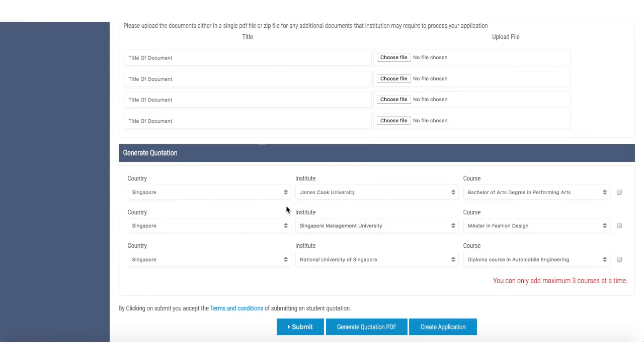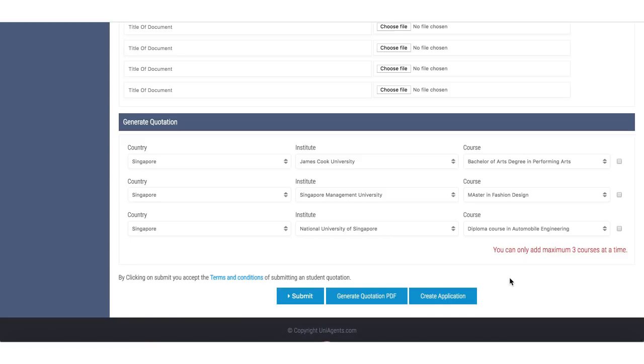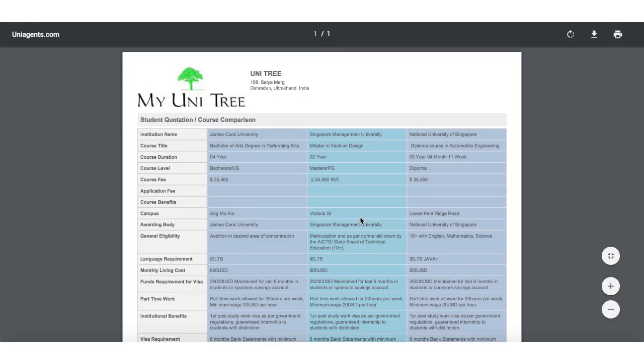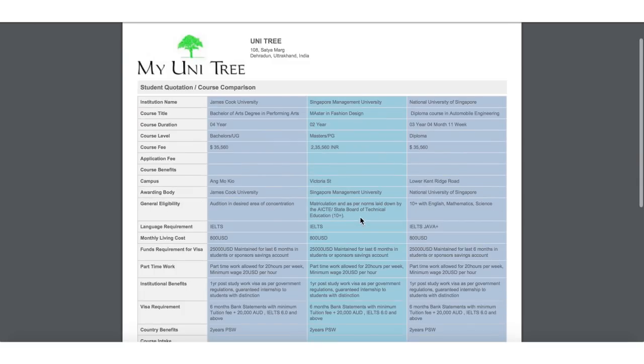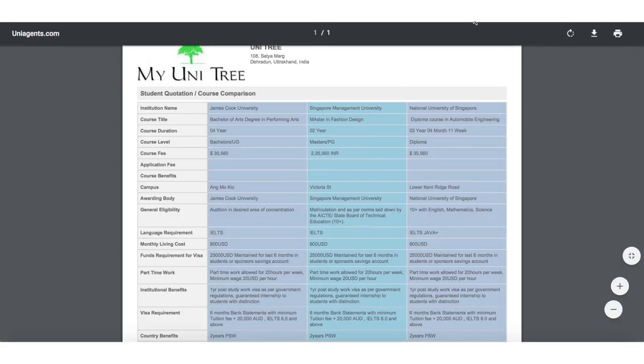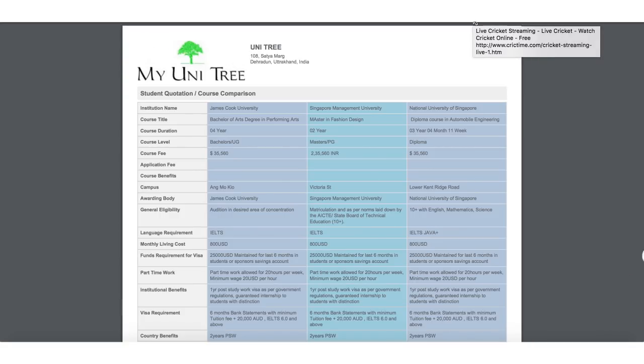But one extra thing that you can do here is compare institutions and compare programs and generate quotation. So if the student is very keen to go to Singapore, for example, in this case, is choosing between 2-3 different options, you can select institution courses like you do in a counselor tool quotation. You can do exactly the same thing, but actually generate quotation directly from here. So yeah, exactly the same format, but you can print it, give it to the student, and now you know the student is actually looking at or comparing between 2 or 3 different options.